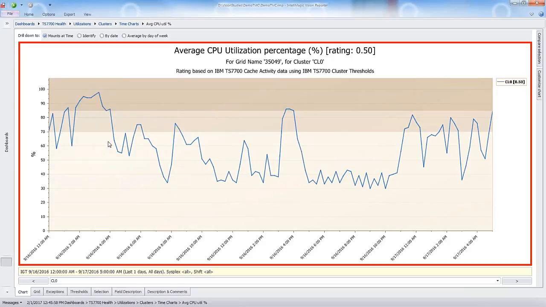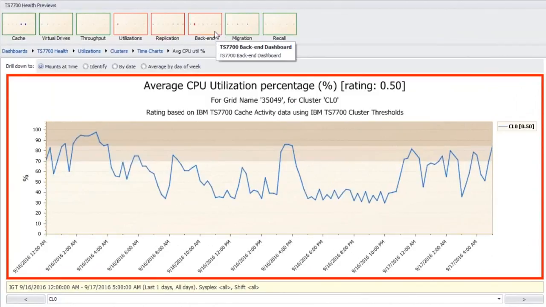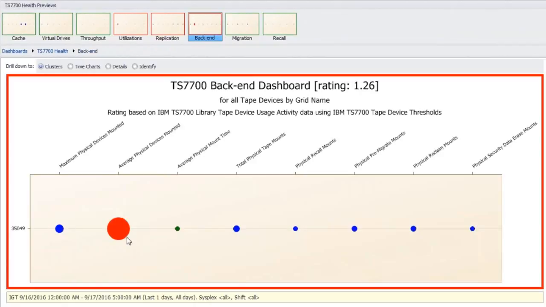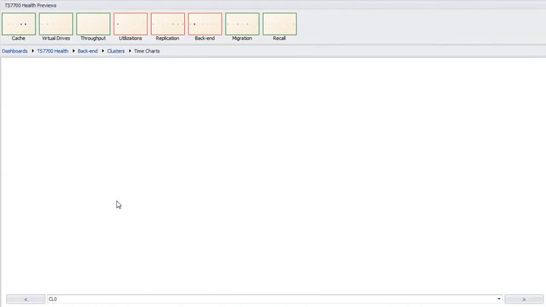One of the things that actually gets involved when I'm using CPU, and things I can schedule, at least in the TS7700, is something called reclamation. So I want to look at that for a second. I go back to a normal size chart, and we'll go to the back end, and we'll look at what kind of reclamation is going on with this particular cluster.